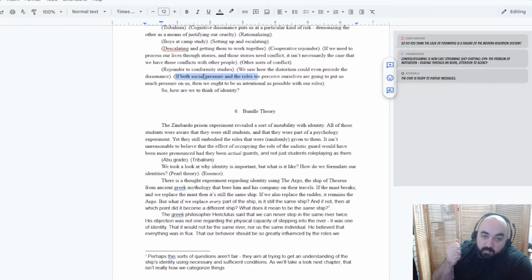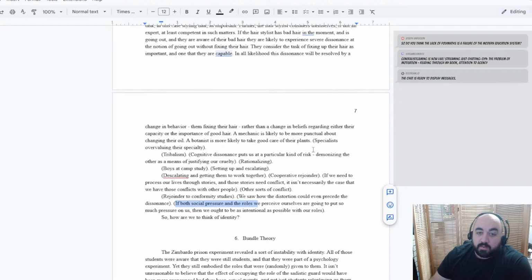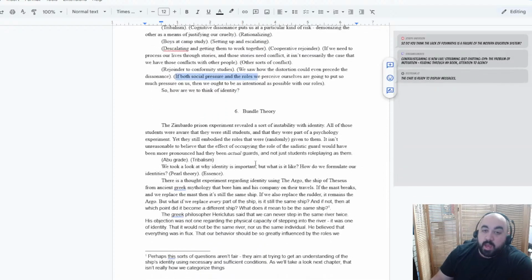And this is key and important, because if this distortion can happen, not only are we having all these problems where we're talking about cognitive dissonance getting resolved through bad faith types of ways, not only do we have this, we have an additional layer where we might not even get the cognitive dissonance to begin with, because our perception gets warped. And it's getting warped by social pressure as per the experiment, but also the roles we perceive ourselves to have and the story we tell ourselves about ourselves.